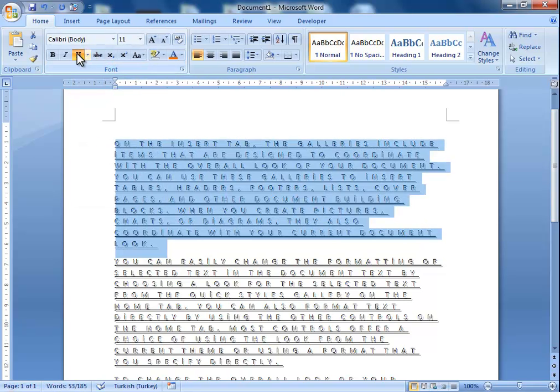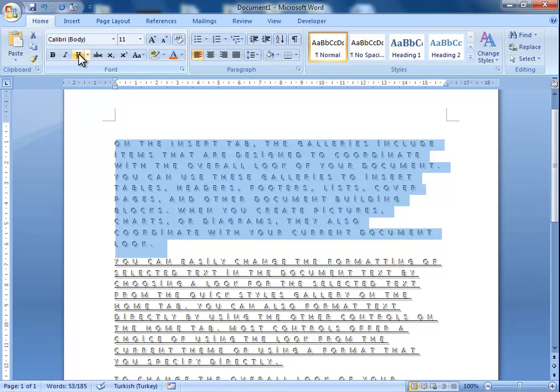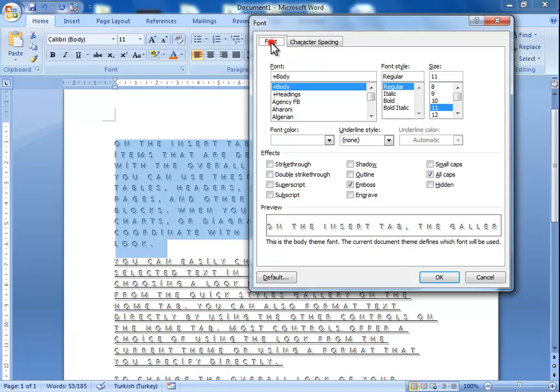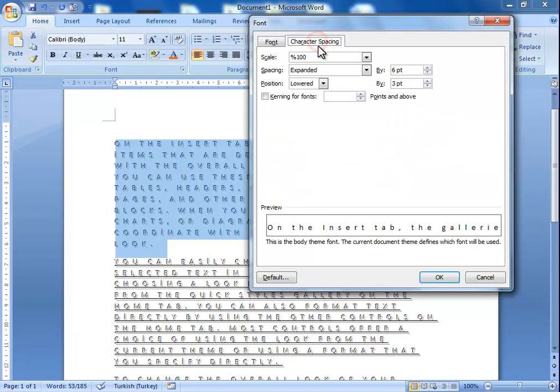Let's say we would like to have a straight underline, or we would like to get rid of the underline altogether. And in the dialog box, remember, in the font tab, we had clicked the emboss effect and the all caps effect. Let's get rid of them.